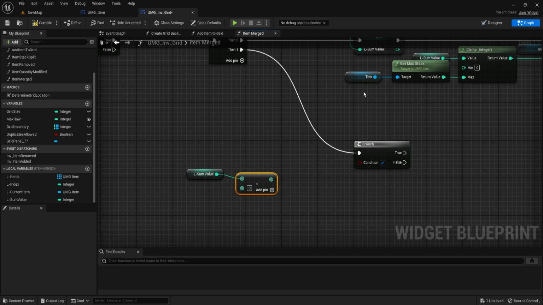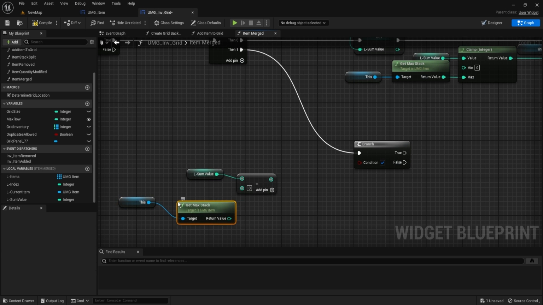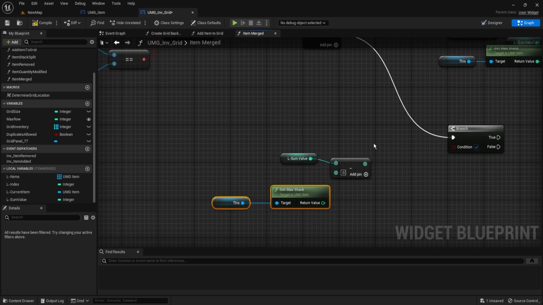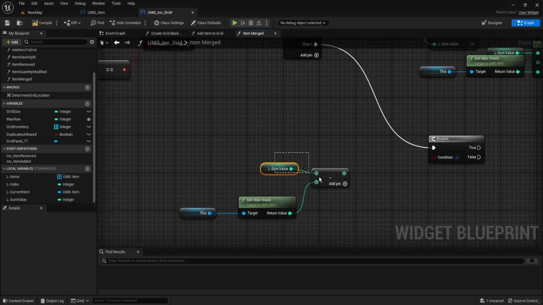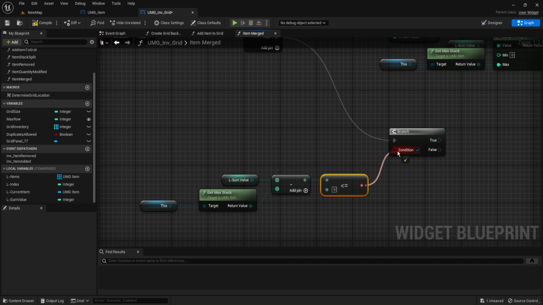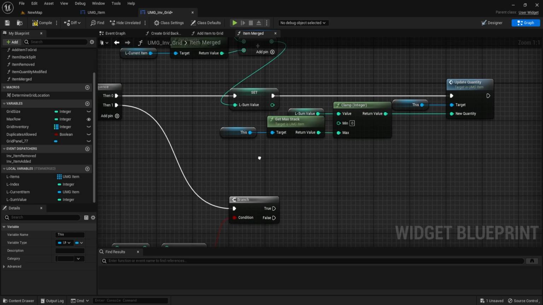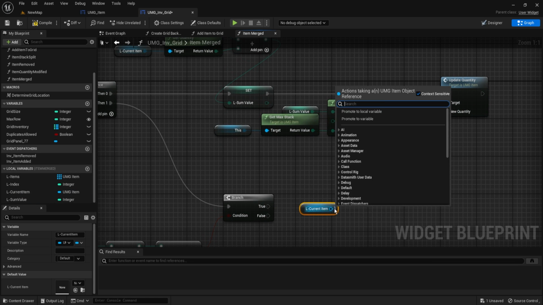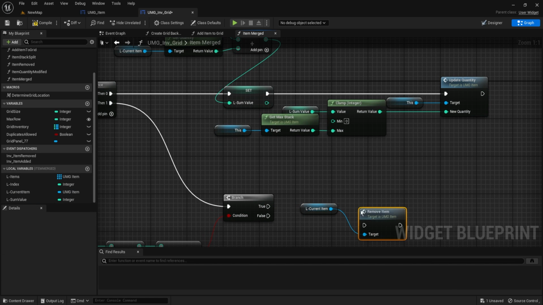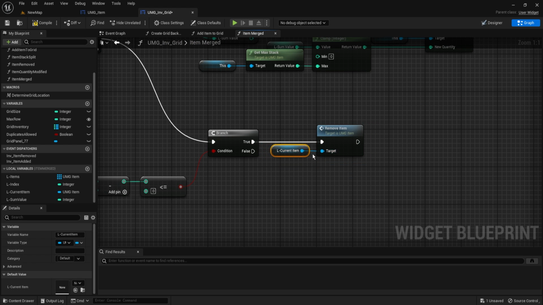Sorry, if I can just right click, there we go, this. Get max stack, because that's the maximum that could possibly be here. And so we then subtract that. And if this is inferior or equal to 0, then we want to get our current item and say remove item, because that means that we've consumed it entirely when merging these ones together.